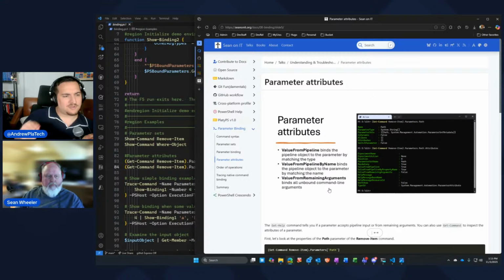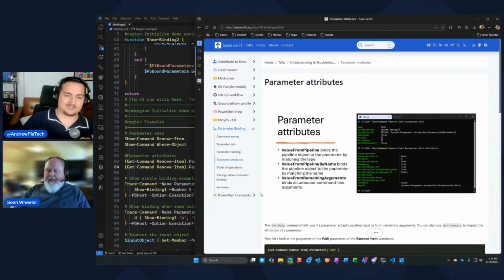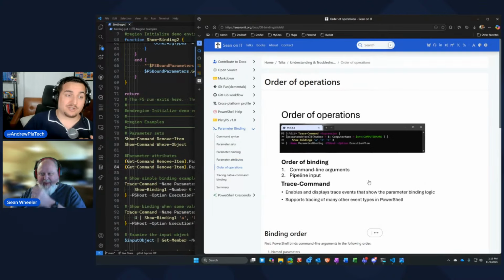To walk through a quick little simple example of when we might run into this. So let's say I'm doing something with a computer name of some sort. I'm doing something to a device. Yeah, I've got a demo for this coming up. Okay, you got it? Okay, cool. Yeah, we're good to go then. Sorry about that. No worries. This stuff is so critical. This stuff is very important to understanding PowerShell.